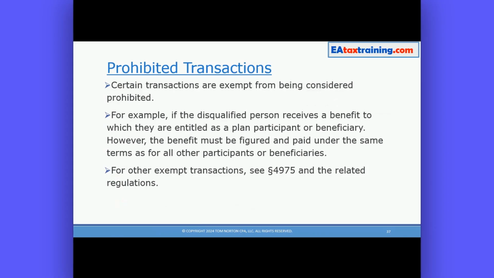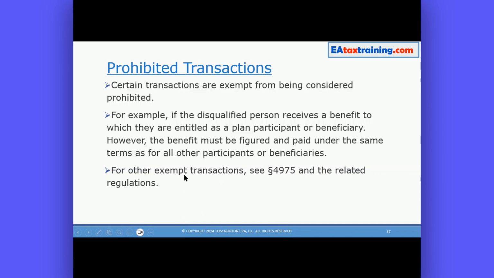So, for example, if the owner of the company is an employee of the company and they are getting a benefit from the plan just like all the other employees are getting, then that is not a prohibited transaction, as long as the benefit is computed and paid under the same terms as it is for all other participants or beneficiaries. So these disqualified persons, if they're eligible to participate in the plan as an employee, then they are entitled to all the same benefits as the other employees. They just can't get extra benefits on top of that.